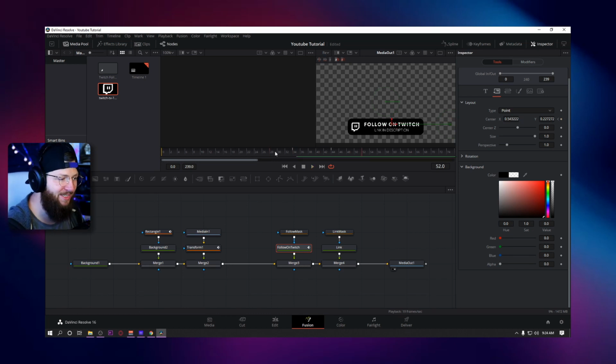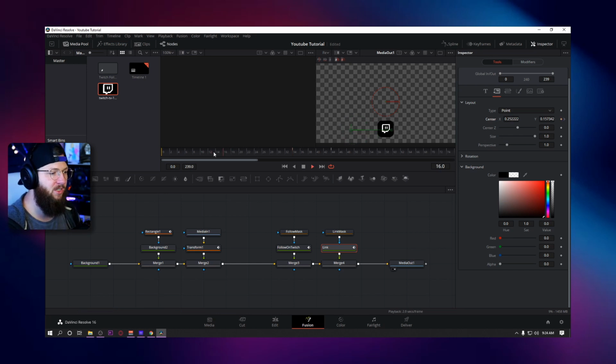So now we're going to do exactly the same thing. With it still selected, I'm going to click my 44th frame, click the link. I'm going to go right here, I'm going to add a keyframe. I'm going to jump back to frame 34. And then I'm going to slide it on the x-axis, off right there, and I just want it just outside the frame. Just like that. So now if we watch it, those two slide on, and we'll watch it back now that it's rendered out. There we go. And they come on and they're there.